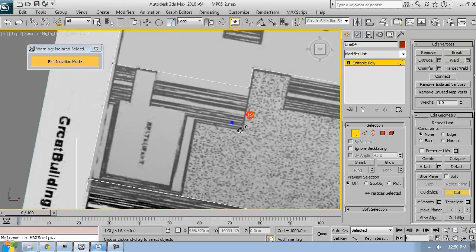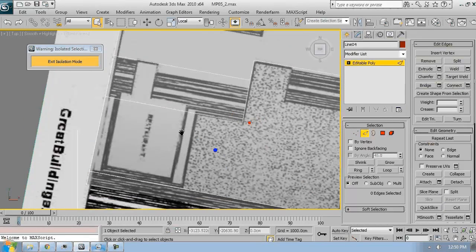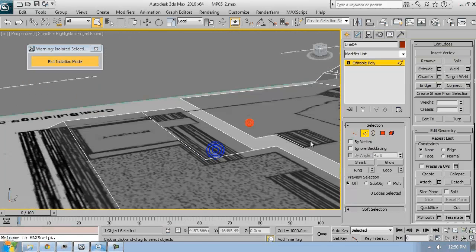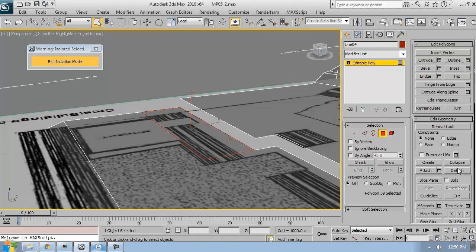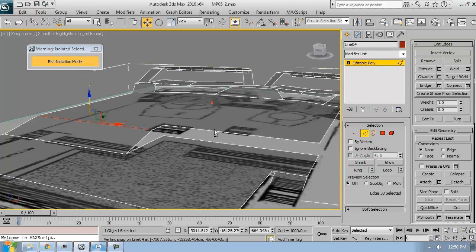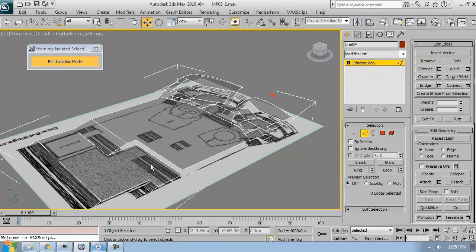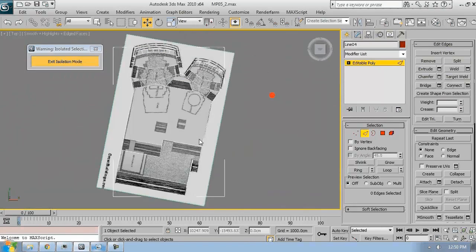I'll just cut the entire run and just remove these. Use backspace on your keyboard to remove an edge. Just detach it. Okay, now drag the upper edge and make sure it's welded on the upper plane.